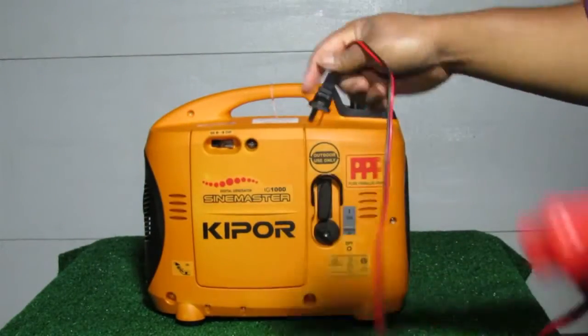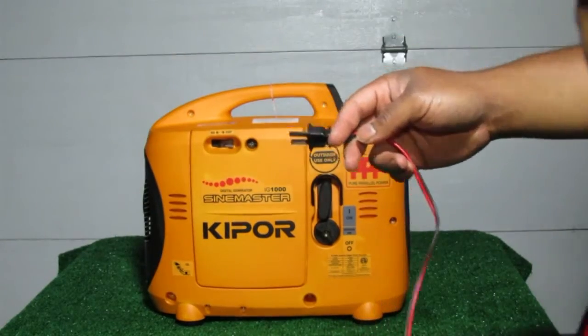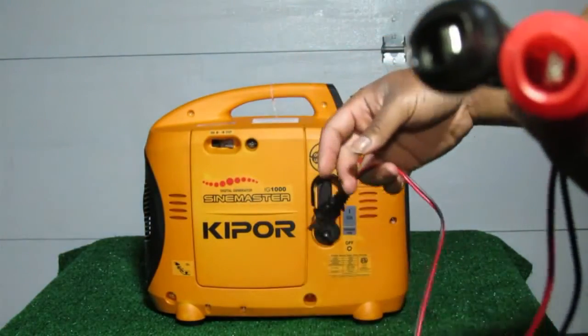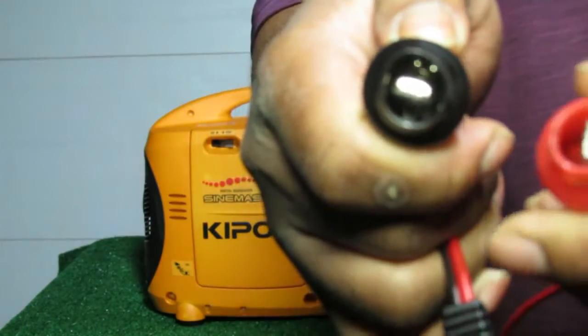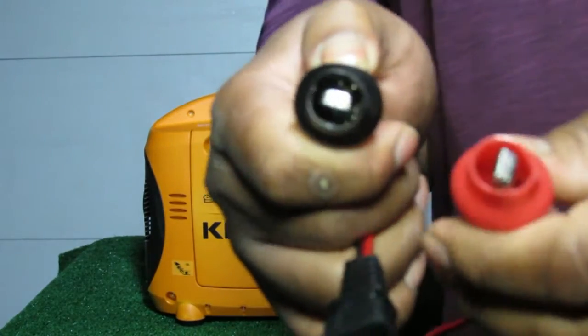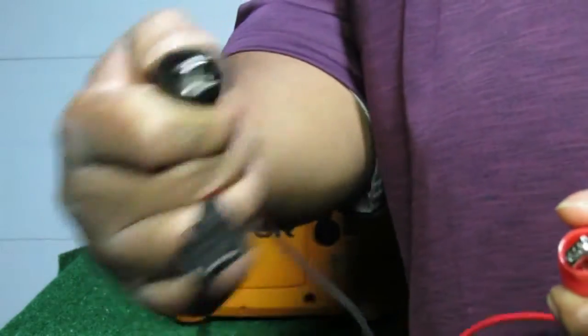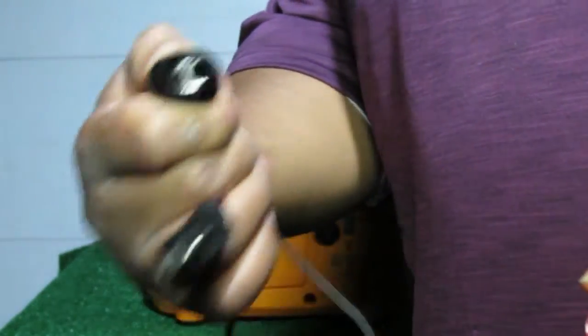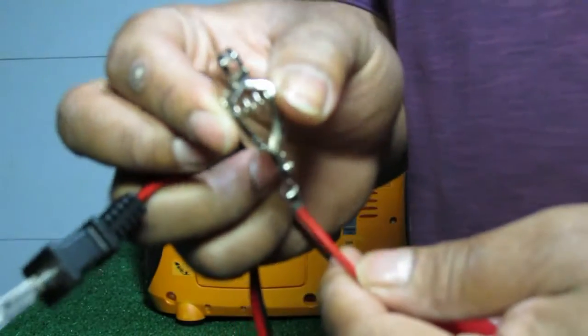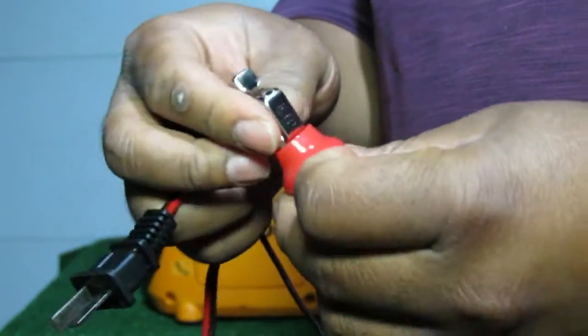The DC charging cable comes with insulated positive and negative alligator clips going into a proprietary plug, with around a four-foot length of cable. However, I did find an issue with this cable — specifically the alligator clips. They're just too small. They don't really connect around the little round posts of a car battery. I had to use the ancillary posts for my alarm system. Also, the positive clip came apart on me — the little spring on the inside popped out — but it was easy to fix.